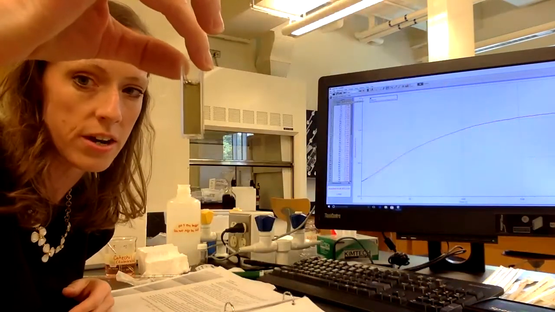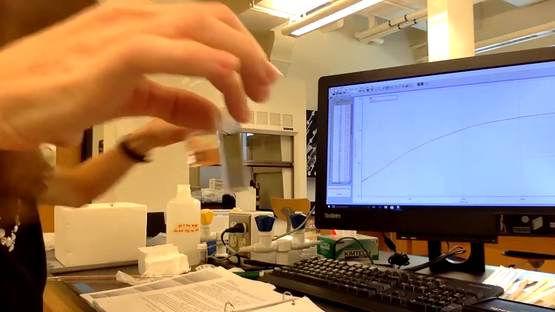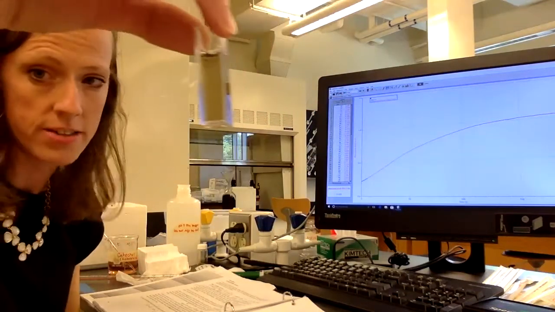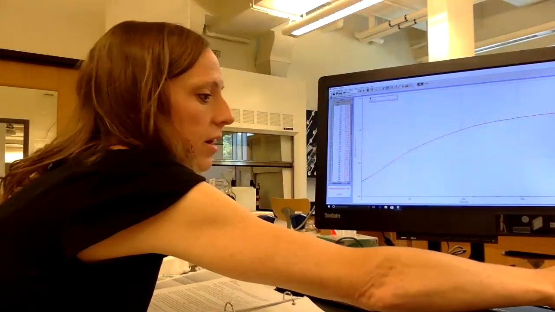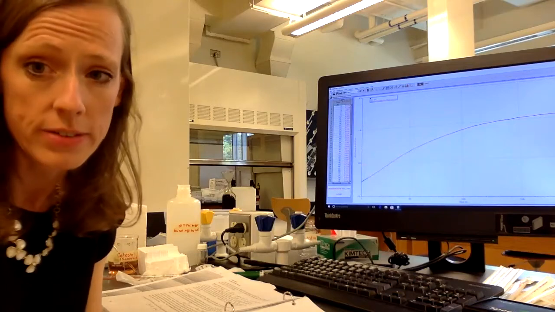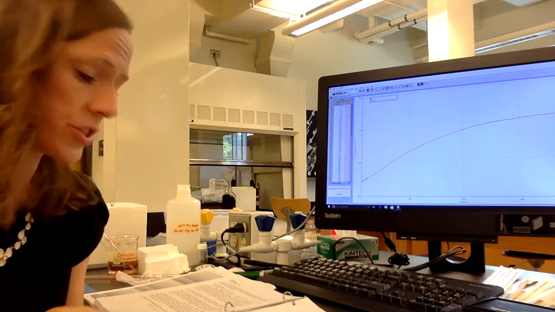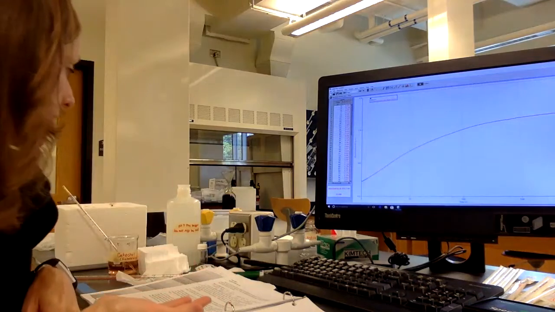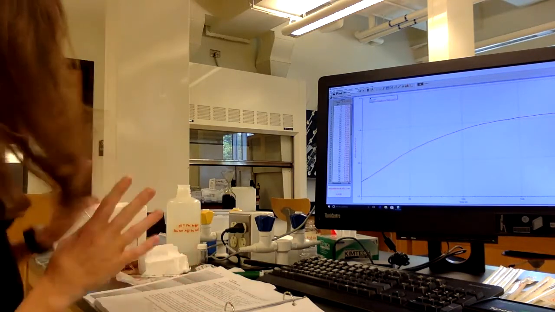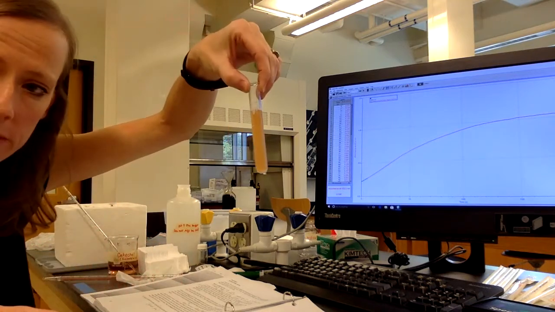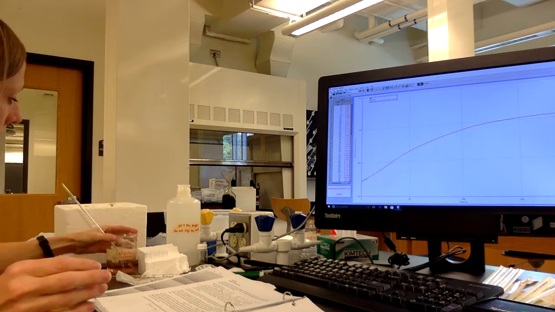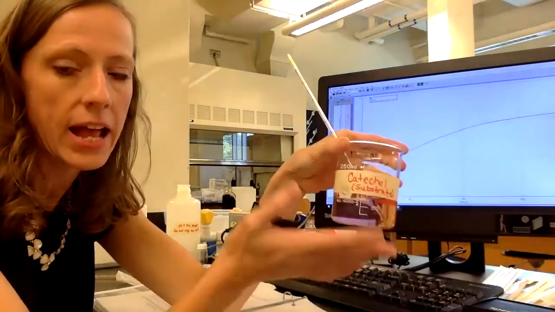You can see it's a lot darker than it was at first, which makes sense. So here was our catechol, here's our cis-cis-muconic acid. You can see the reaction has in fact taken place. We're gonna set that right over there, okay? So basically, we're gonna repeat this process with a diluted enzyme concentration. Like I just showed you, we're gonna dilute the enzyme by half. And then we will reverse and use the full strength enzyme, which was given to us at the beginning, and dilute our substrate. So I will take this catechol and dilute it by half.